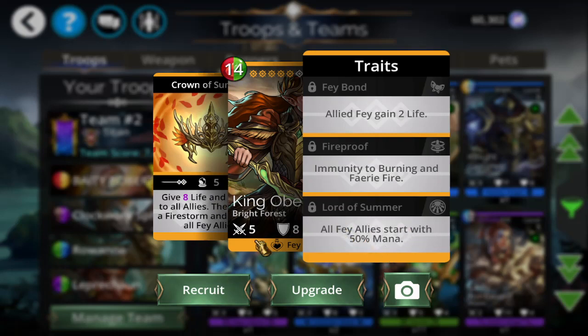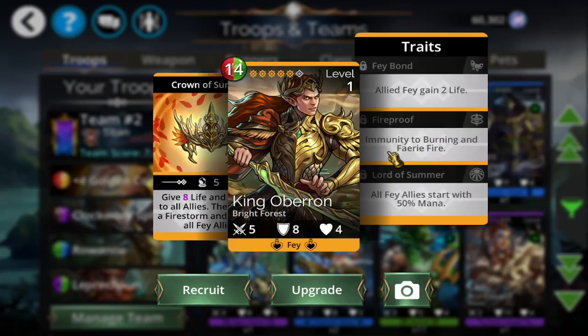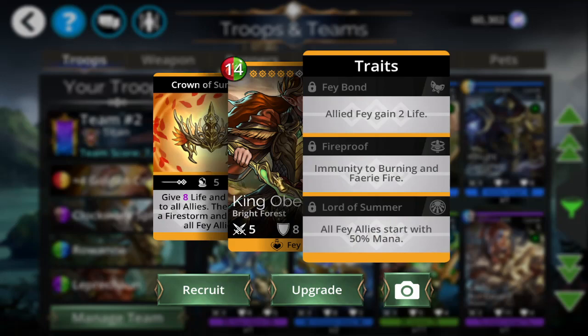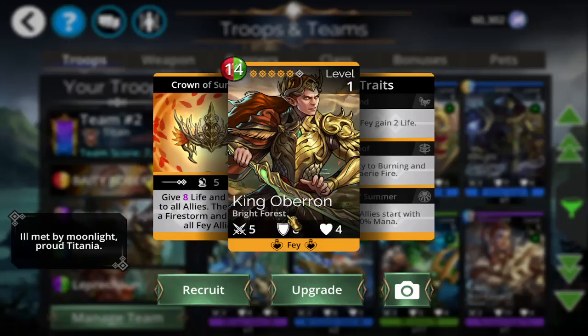So 50% start for Fae, Rowanne's a Fae. It gives 8 life and 5 magic to all allies, then creates a firestorm and enchants all Fae allies. So it will also enchant Rowanne. So it pretty much gives Rowanne like 8 mana to start the battle. And then Leprechaun blows up, bang, it's up almost every time automatically. 50% start for Fae. So look for King Aberon. He's not easy to get. He's a Bright Forest legendary. So he'd have to be in the soulforge.